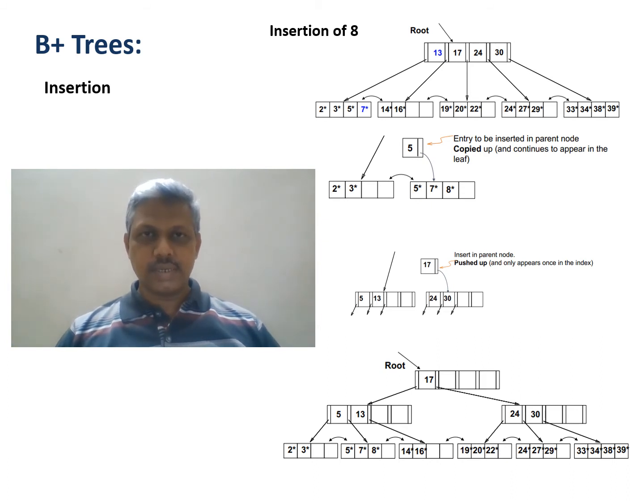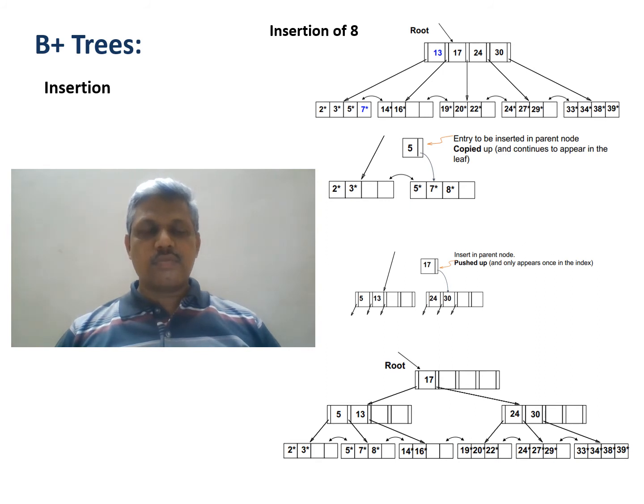One more node is created, and because of this, the height of the tree has gone up by 1. Previously it was only height 1. Now the height has increased to 2. And in the root node, space has been created. In the root node only one entry is there because the root node can have only one value, but all other nodes should have a minimum of 2 because of the size capacity restriction.